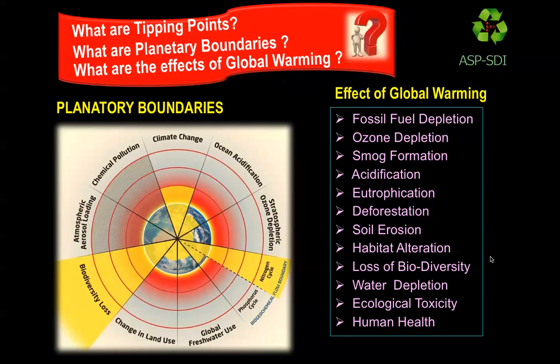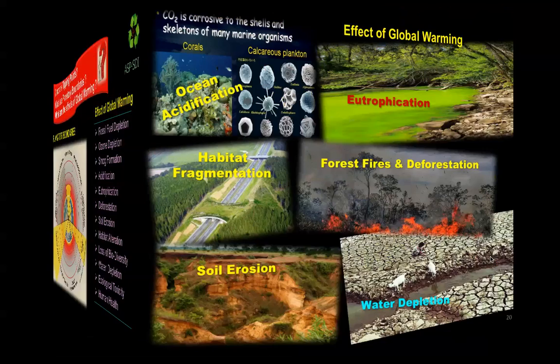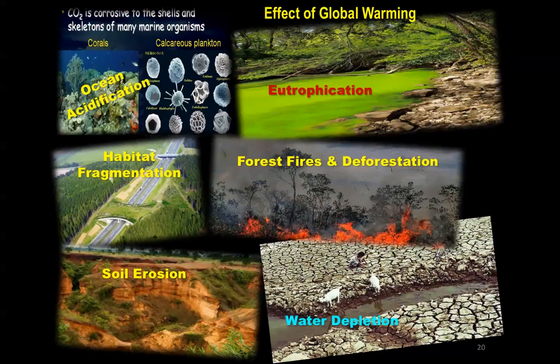Now, what actually are the effects of global warming? These are a few pictures I have stored for you. First, ocean acidification. The global warming has caused heating of water even to a depth of about 700 meters below the surface of the ocean. So there the warming is felt, which has never happened in the last 8 lakh years or so. The higher intensity of carbon dioxide leads to the generation of carbonic acid, which acidifies the ocean, which is detrimental to the entire ecosystem.